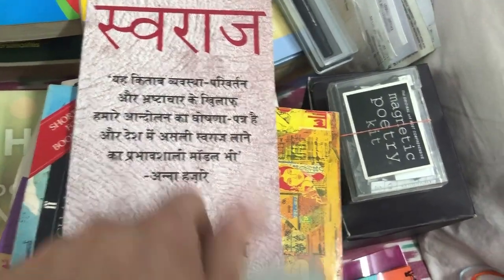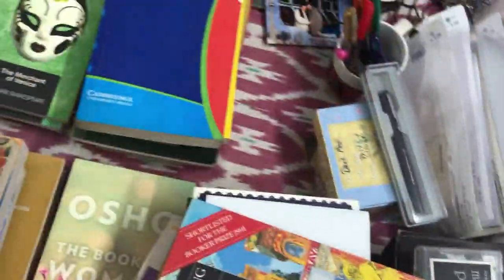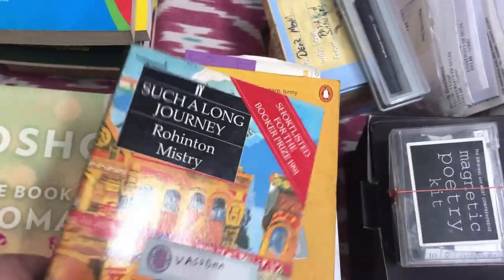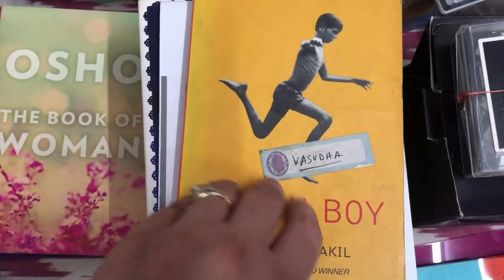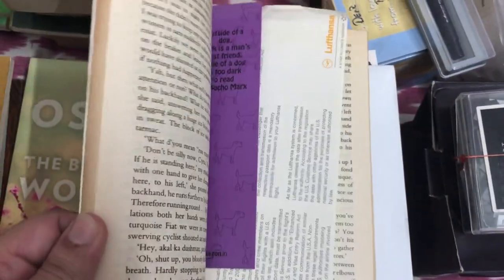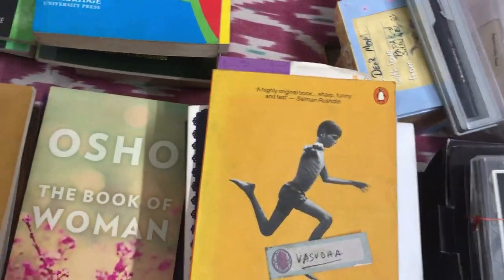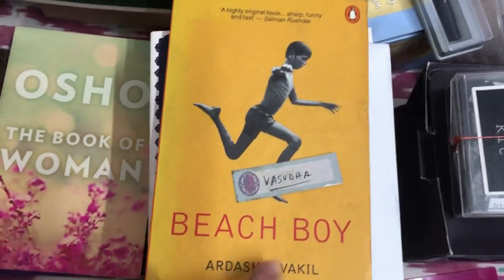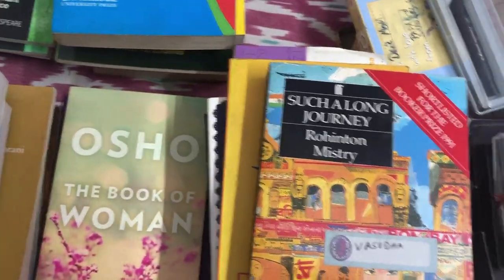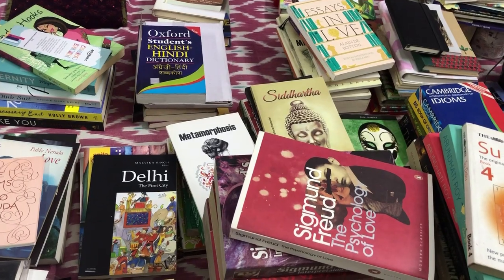This one is by Delhi's chief minister — I haven't read it but I would like to. Then this one is by Rohinton Mistry; it's a used book. One of my book club members asked if anyone was interested and I was the first to say yes, but it has been lying in my bookshelf for years. Same with this one, but I'm very keen on reading it, so I'm not giving these away as yet. Now let's begin to put them in the bookshelf.